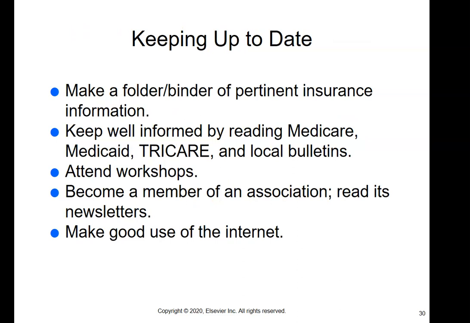Keeping up to date. Make a folder or binder of pertinent insurance information. Keep well informed by reading Medicare, Medicaid, TRICARE, and local bulletins. Attend workshops. Become a member of an association and read its newsletters, such as the AAPC, the AMBA, the MAB, etc. And also make good use of the internet.